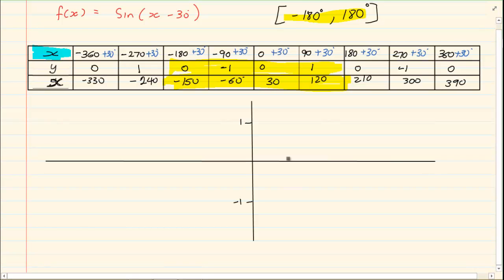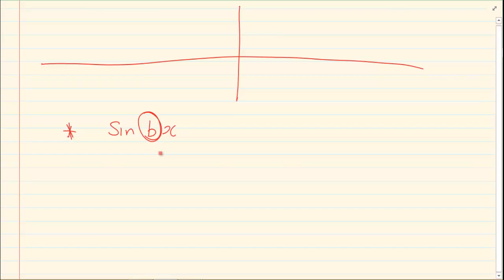Now, when we're looking at our Cartesian plane in grade 11, when you're deciding how to draw your x-axis, the y-axis is not a problem. You know you can go up to the highest point which could be 3 and minus 3. But the x-axis becomes a problem. So when we're drawing the x-axis, these are the two things you're going to decide. When they are fiddling with my b, then you're going to say, okay, standardly I go 90, I go 180. Remember you only need the first point to decide how to draw your graph. Your first point is always going to be 90 divided by b. So now you know, I must draw my graph according to 90 divided by b. That would give you your x-axis.